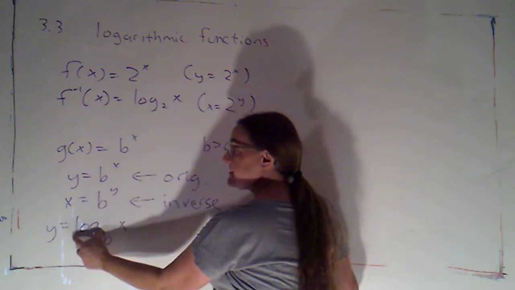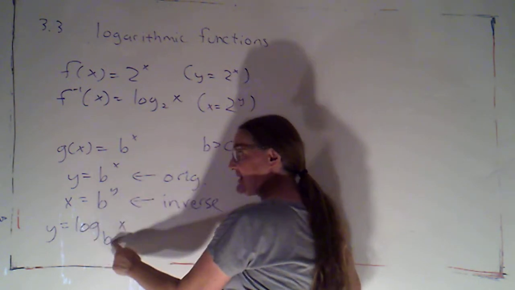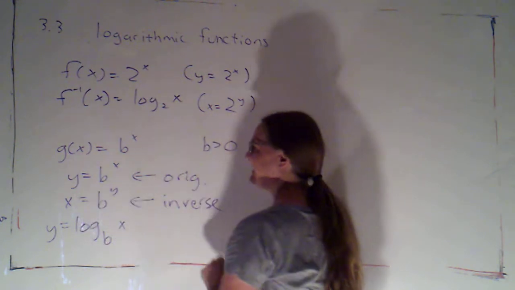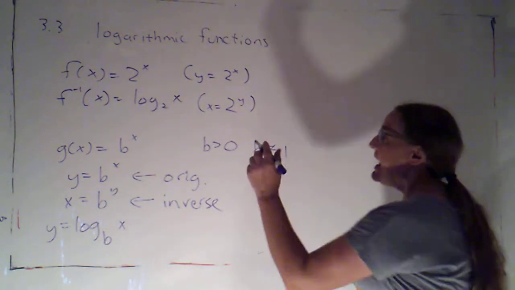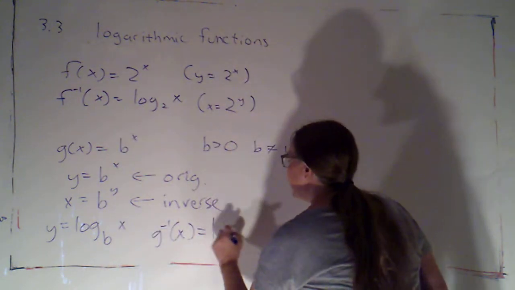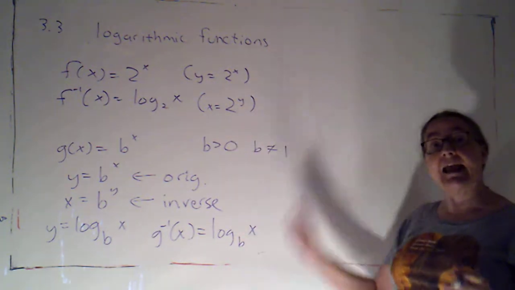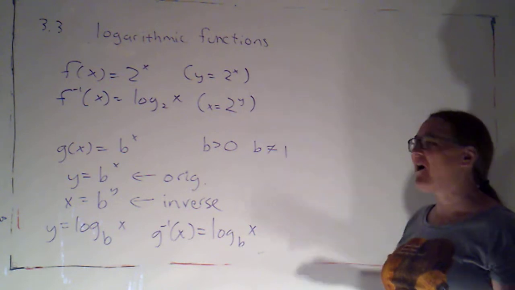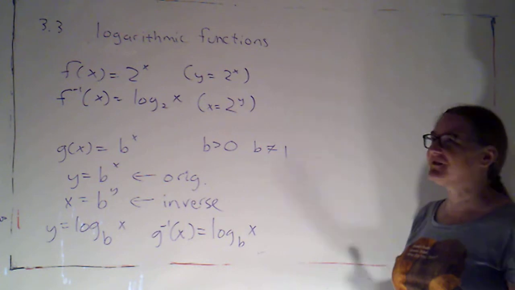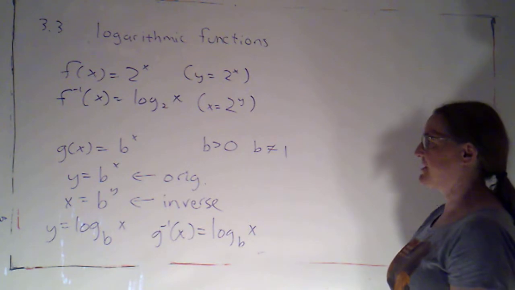We say y equals the log base b of x. That says y is the log, so y is the exponent. You can see it's in the exponent position. When b is the base, b is in the base position, to get x. X is the result. And, of course, if I want to use inverse function notation, that would mean g inverse of x is the log base b of x. So, any positive number other than 1 is a legitimate base for a log function, because those are the inverses of exponential functions, and those were the legitimate bases for our exponential functions.